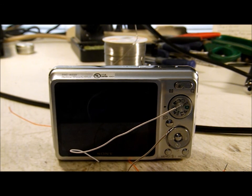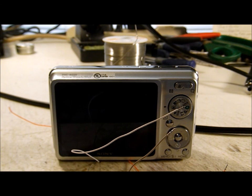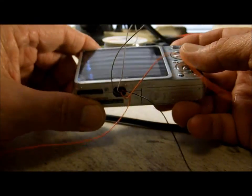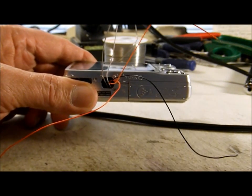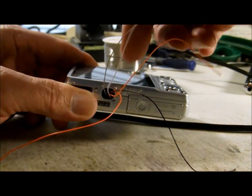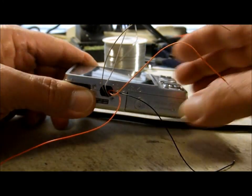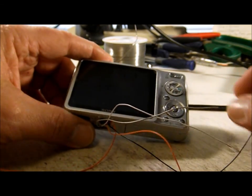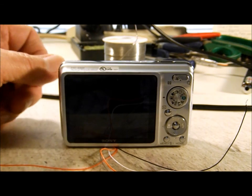That's the hack on the Sony W220 — it's really not that difficult. I found that routing the wires and taking the camera apart, because there are so many flimsy pieces inside, was more trouble than the actual hack itself. Make sure you're not routing wires where they'll get cut or chafed. On this one I'm not using a servo — it's going to be hardwired, so before I put it into my build I'll goop these wires in place so they can't get tugged and broken. Hope this helps you guys out.